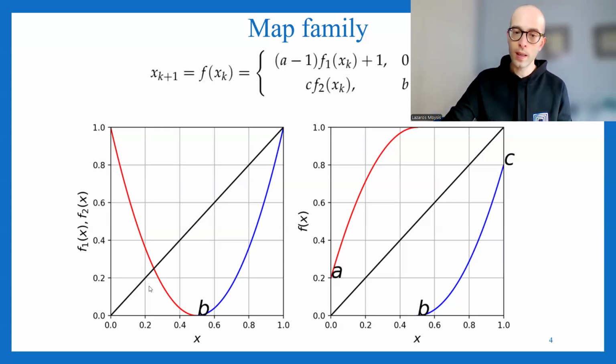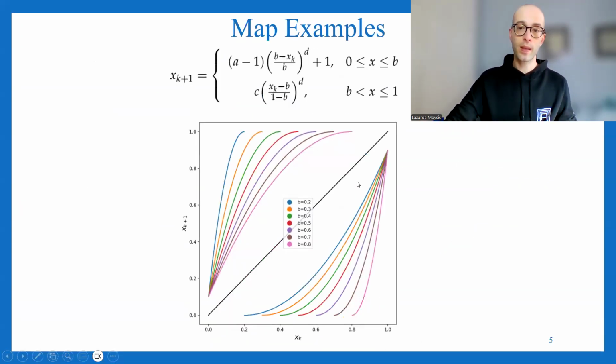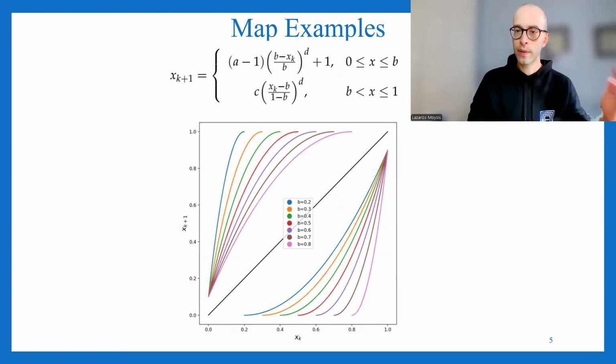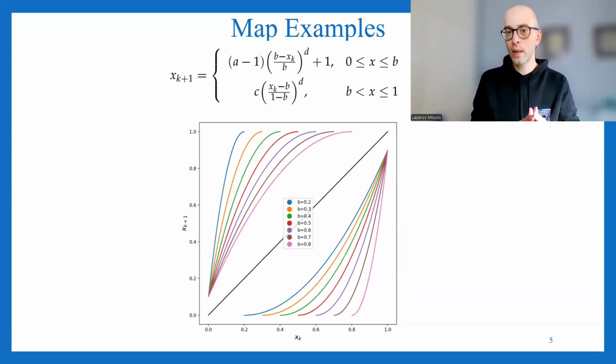Okay, and we test this technique using several different functions f1 and f2. Let me give you some examples. The most basic example that we have is, of course, the use of a polynomial function. Polynomial functions are very common, of course, in chaotic maps. So we have here a power of d in the first and the second subfunction. And as you can see in the graph here, we have polynomial curves, and for different parameter values, the left and the right subfunction are such that one is above and the other is below the bisector. So here, any map that we obtain has no equilibria. So period one behavior is destroyed, and any attractor that exists is a hidden attractor.